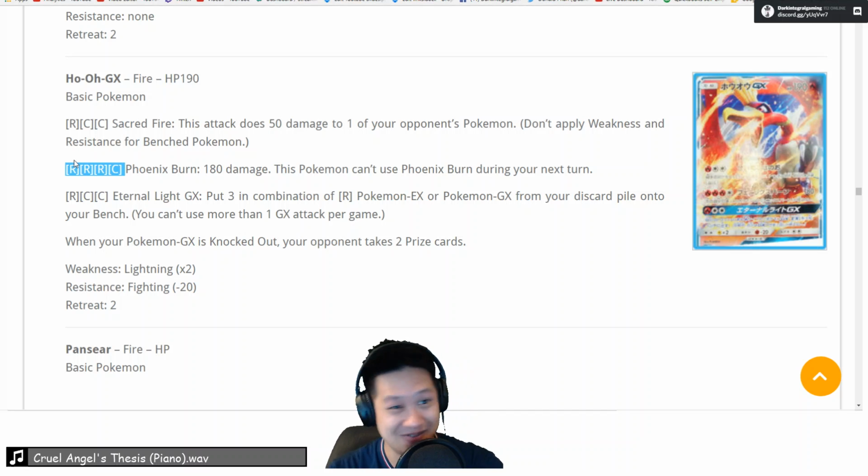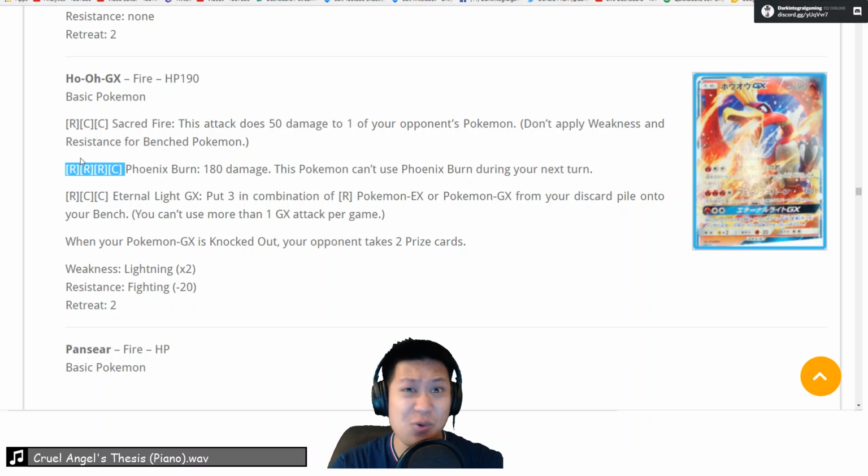The 5 is on the Charizard. Charizard's still with you, because he made such an impression. So yeah, this is a 1-shot kill. I'd be afraid if I saw this. And Eternal Light brings those cool cards in.